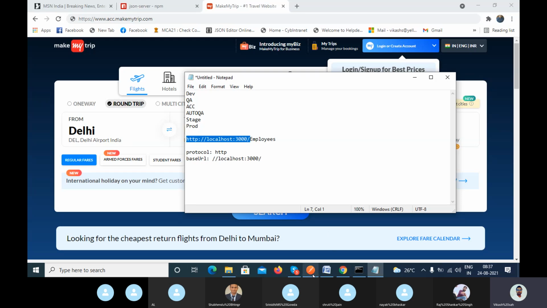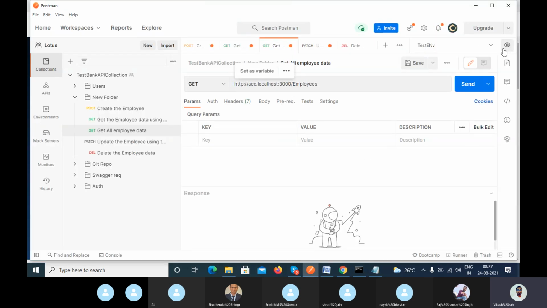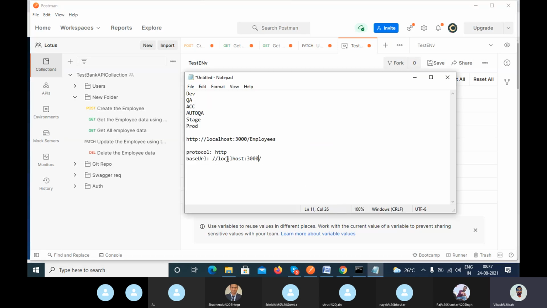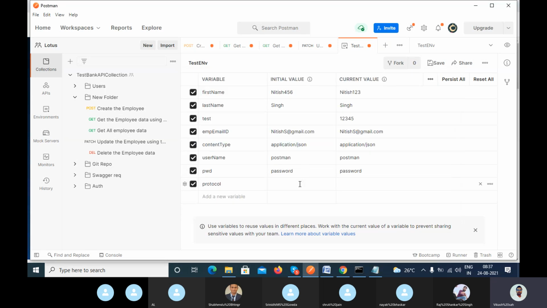So go to the environment and go to the edit section. Here we can create protocol and store the value HTTP. I will go here and pass it here, and you can see.